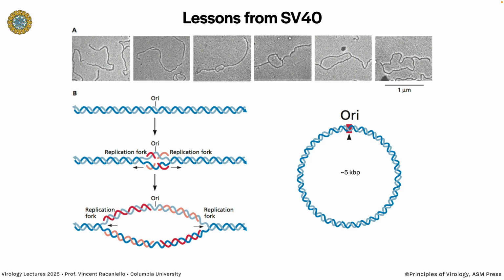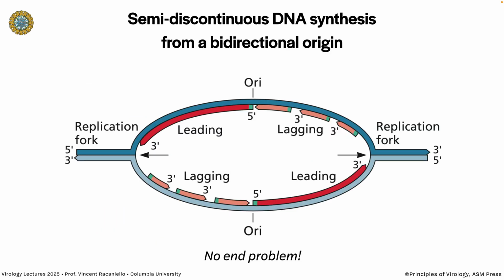So actually, this was the first information on DNA synthesis because we couldn't do this with eukaryotic cells. The DNA is too big and nobody had identified origins, but this little 5 kb genome, you could purify virus and you get pure DNA and you can use it for these studies. It's just fabulous.